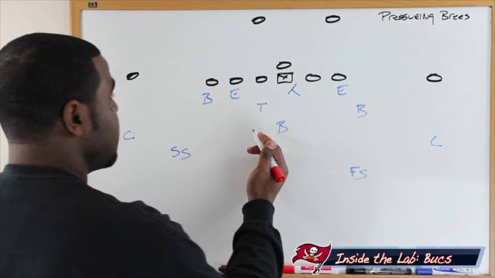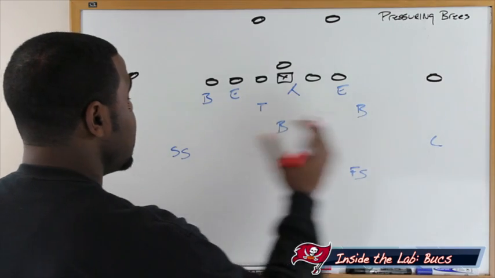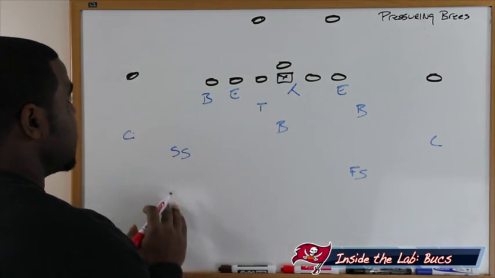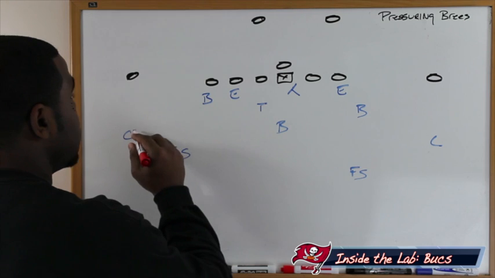We have the strong side defensive tackle in a flex position, and we're tilting the defensive tackle on the weak side. This is a strong sky look. We have the strong safety in the alley on the strong side. So pre-snap is going to look like we're sending an overload blitz from the cornerback.